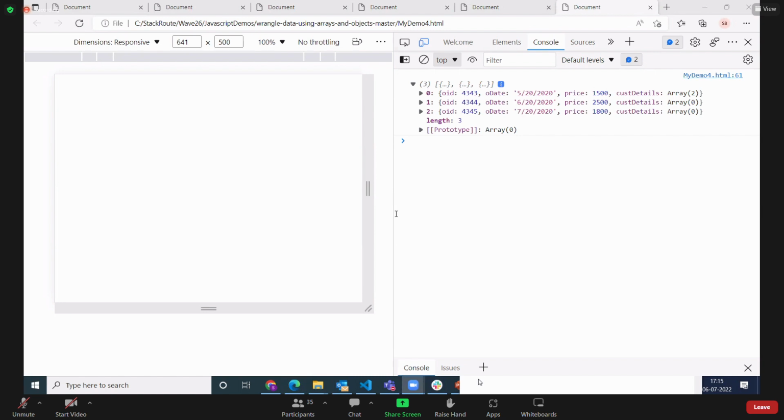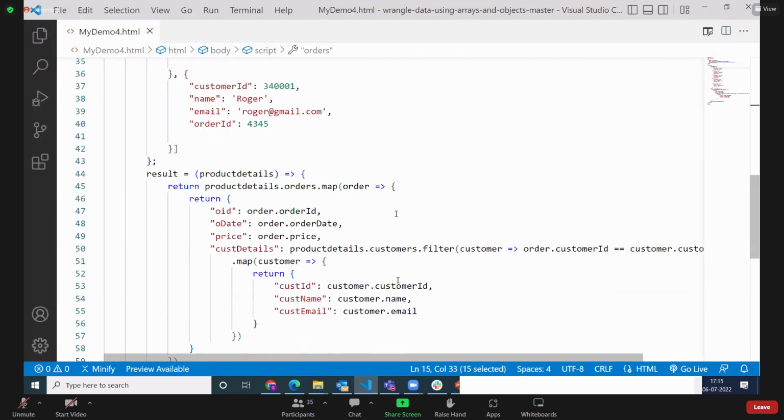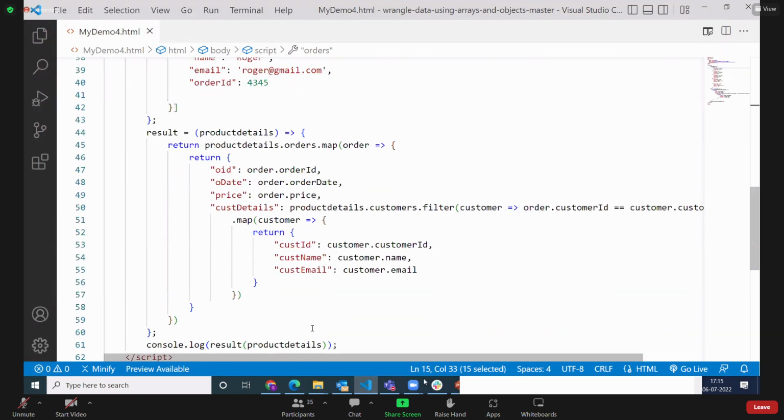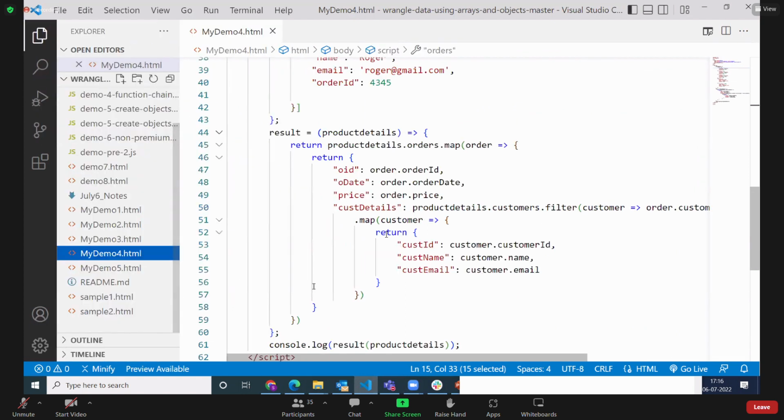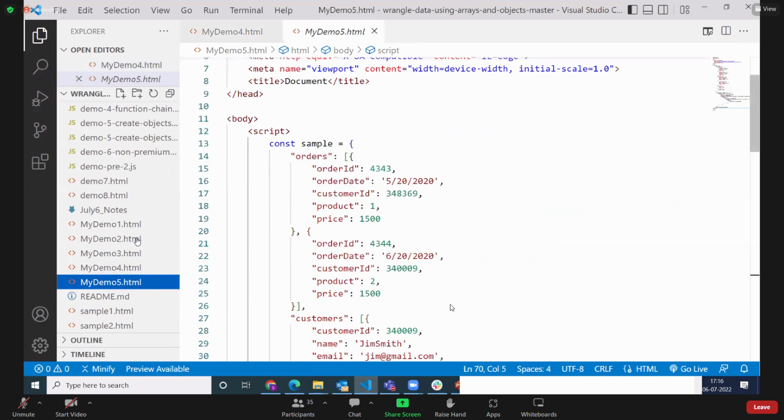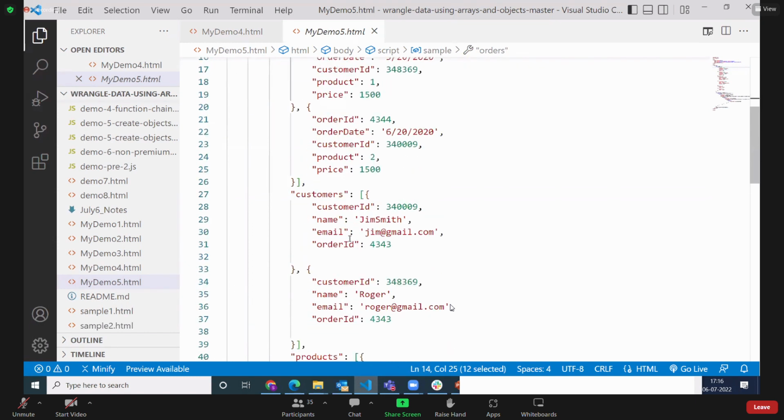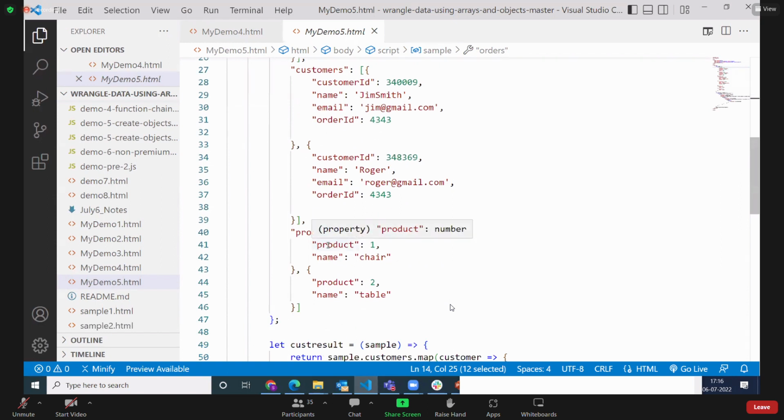Can you see the difference? Guys, is that fine? Yes, ma'am. Are you able to relate the topic? I have also tried an inner array, so work on it and get back to me. I have added one more detail, which is product ID. So the orders table has order ID, customer ID and product ID. So I have orders, customers, and products. Whichever product ID matches, I want to retrieve.